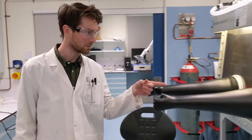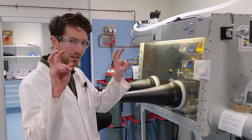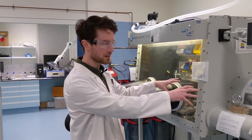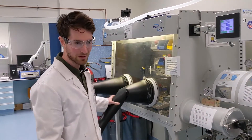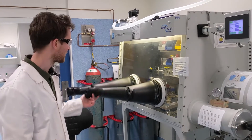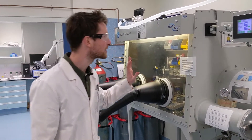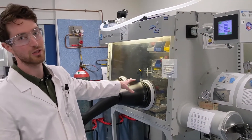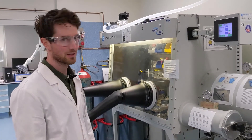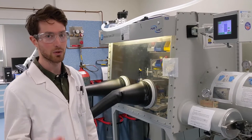That was a good guess. This is one of my favourite bits of equipment — I spend a lot of time inside, at least my arms, inside this box. We call it a glove box for obvious reasons. It's got giant gloves on it and it's full of nitrogen gas, currently at 0.1 parts per million oxygen. Very low amount of oxygen, and we use this to make materials which are really sensitive to air and moisture.